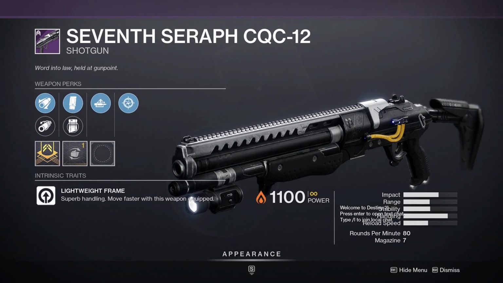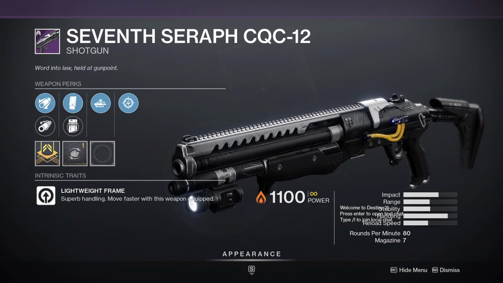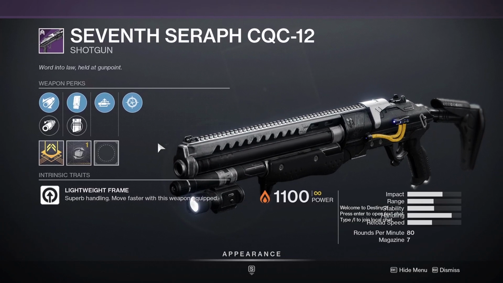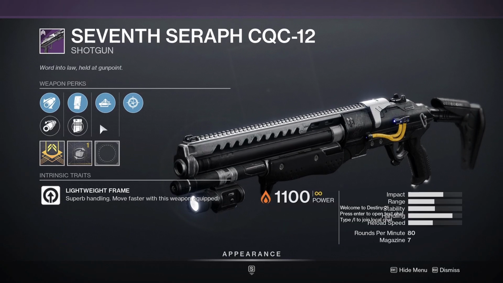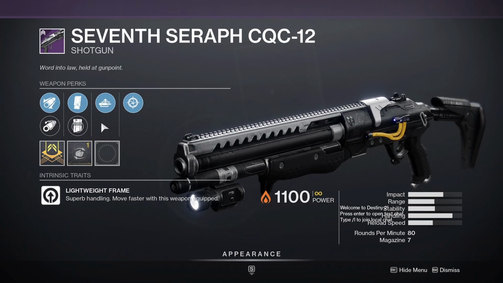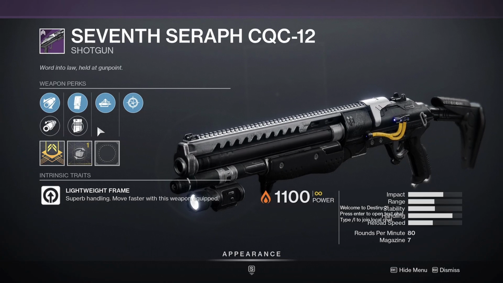CQC 12 is a great shotgun. I really love this thing for PvE. It has mixed reviews for PvP. Some people love it. Some people hate it. I, who am not a good shotgunner, like I've been trying to become good at shotgunning for the last year and a half, I like this gun for PvP.